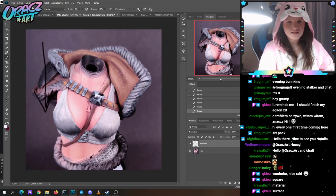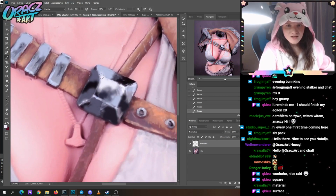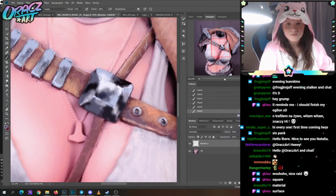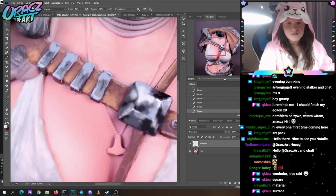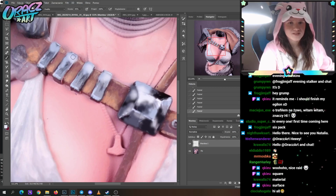So if we have the lighting coming from the top, then if we painted the same lighting on her skin, on the clothing, on the leather, we should paint the same light on metal, right? So we should take special care to display this, and with placing the right amount of highlights on metal, you display the lighting much better, because it's basically showing the viewer where the light is coming from. So it's good to think about the direction of light when painting the non-metallic metal, right? Because we are painting the light basically.